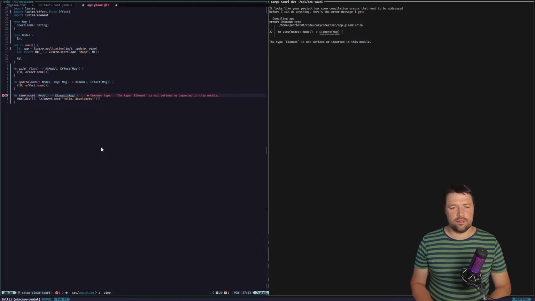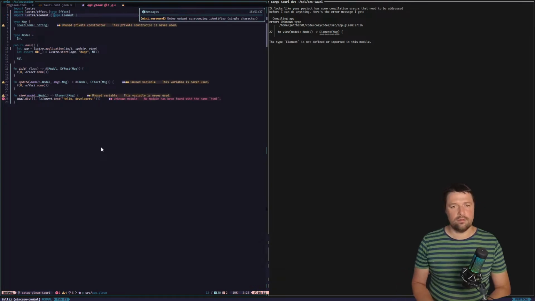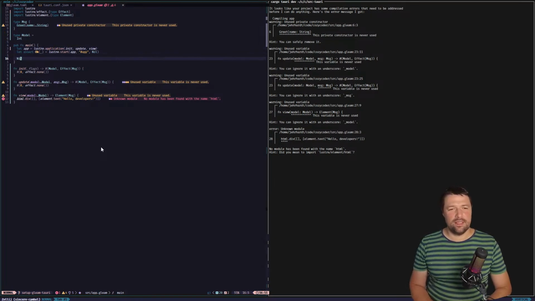Yeah, element is not defined. I think that's the same here. Yes. It is the same. Good. So now we have something that is more or less working, and of course we are doing almost nothing with all the stuff.